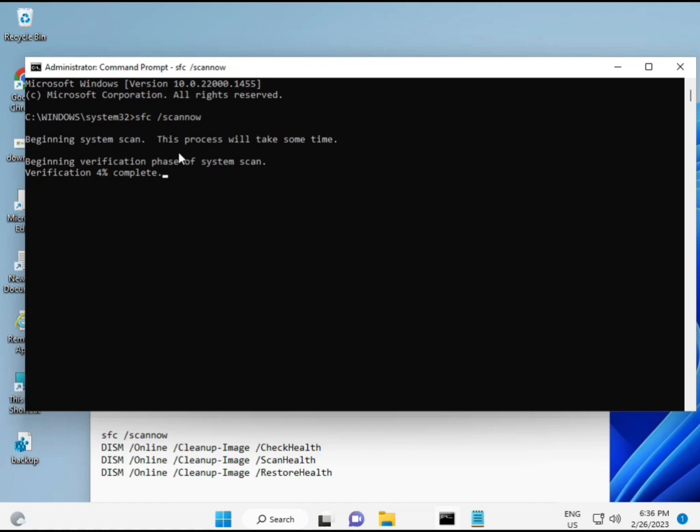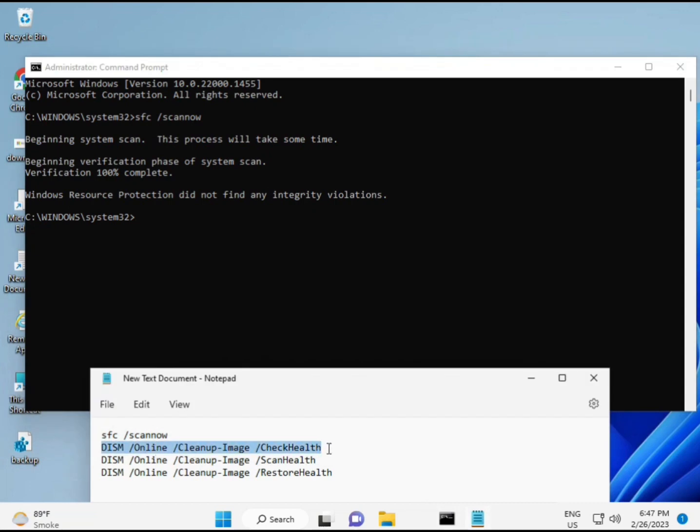Second also checks the health of your computer, third also checks, and fourth restores your health. So all four commands are very important for your computers. All the commands I will give you in the description, so you can type manually, otherwise copy paste, whatever you want to do.